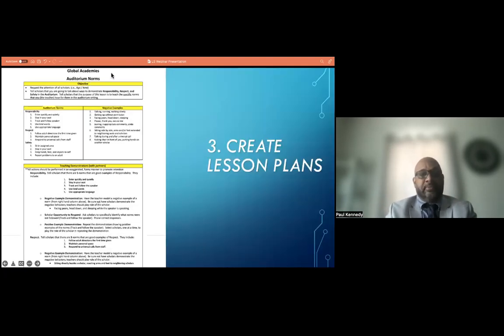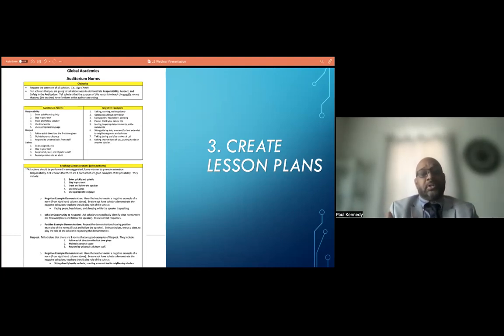We have lesson plans for every single place in the building. This is our auditorium norms. When we're having our restorative circles or our morning meetings, the teacher can revisit, and they have these in a handbook, right at their disposal. Now, teachers are teachers. A lot of these lesson plans are just foundational, quote unquote frameworks for them. When they're looking at them, they could say, hey, how can I align this with what I'm teaching in class? So we're basically giving them the template, and all they're doing is following the template.